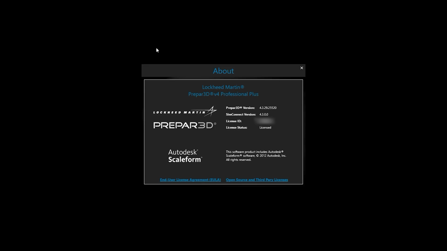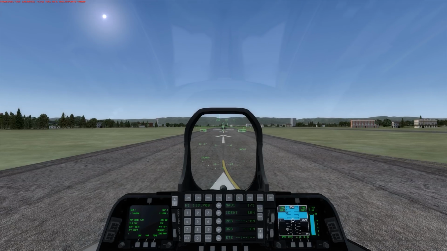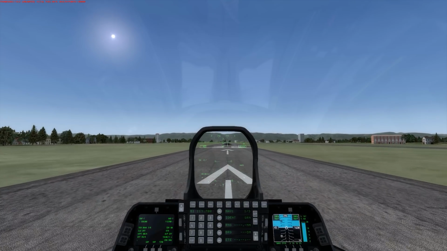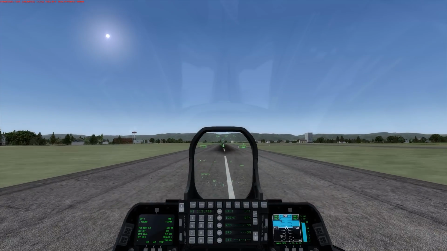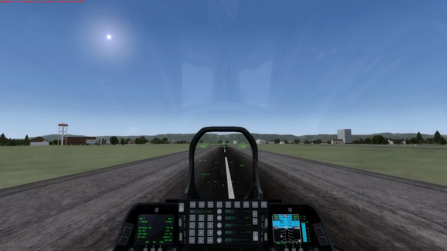Okay, we're back in the sim. I just want to make sure that you see the version here. I blurred out my license, but there's the version 4.3.2.9. This is the official release version with no add-ons. So let's go ahead and run the same flight. This is again LFLI, and we're going to head in the direction of EGLL, which is about 333 degrees or so.